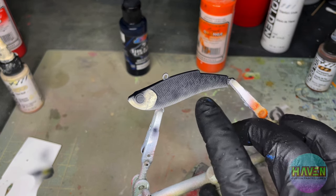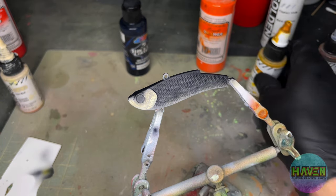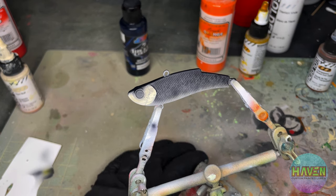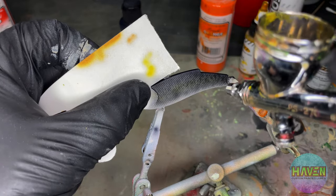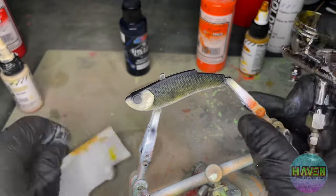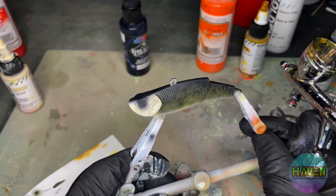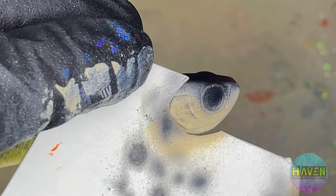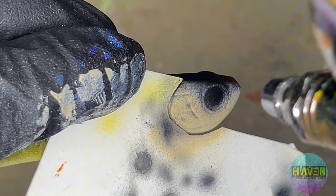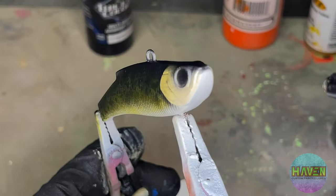As I already mentioned, Payne's Gray is basically just a gray and a blue. We're going to leverage that blue with some yellow, and then hopefully once that yellow flashes, it'll be a nice little mellow green. You can already see as it's drying, we're getting a nice little green shade in there. Get some yellow on the lip.